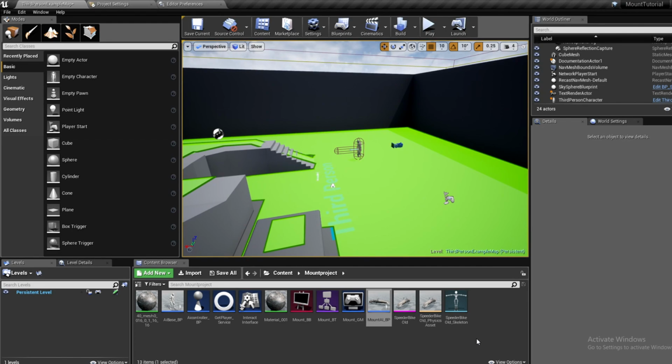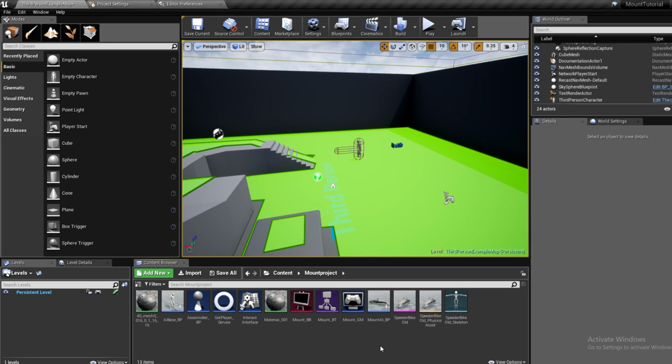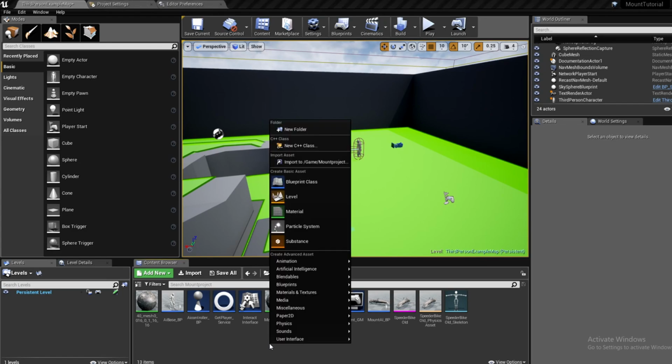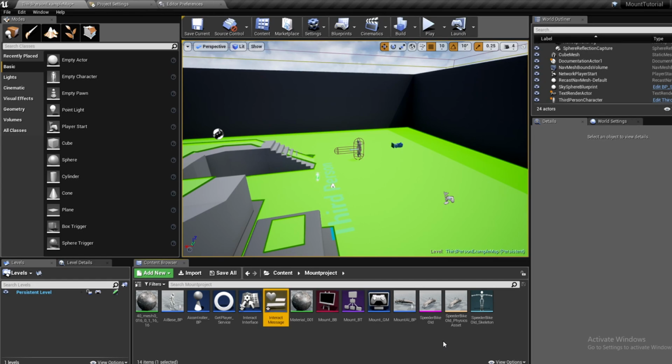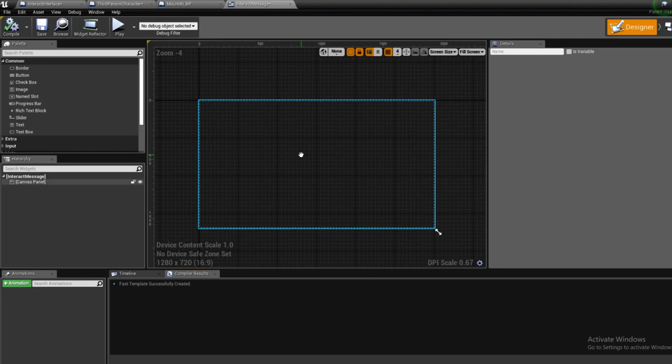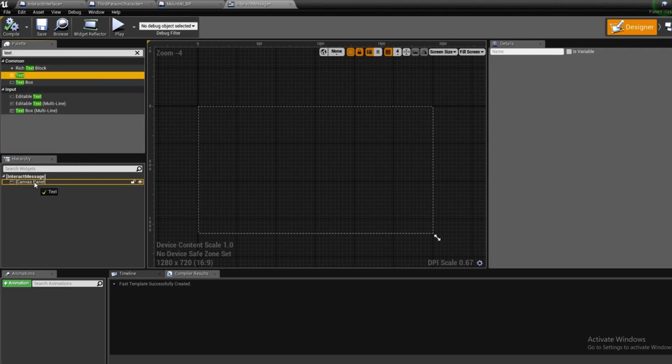Okay, now let's make this a bit prettier. Let's have a little message appear over the mount when we can interact with it. To do that, let's create a widget. Right click and go to user interface, widget blueprint. Let's call this interact message. Open it up. This is our widget blueprint. Come to the palette and search for text.